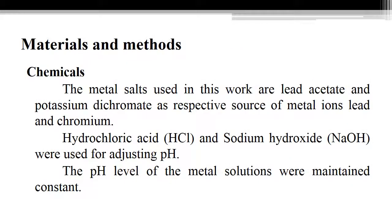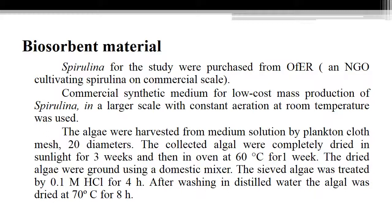The materials and methods used in this project. The metal salts used in this work are lead acetate and potassium dichromate as the respective sources of metal ions lead and chromium. Hydrochloric acid and sodium hydroxide were used for adjusting pH. The biosorbent material, spirulina, for the study was purchased from Offer, an NGO cultivating spirulina on a commercial scale.